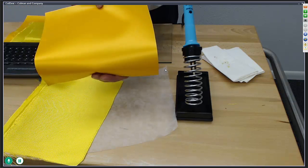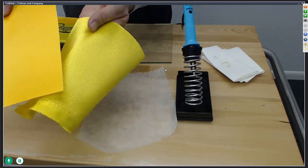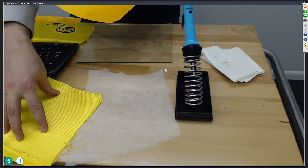We've also got our patch twill material. This is a twill style material, much less on the sheen if we compare it. So this is more of a matte finish. These are two different colors, by the way. This is a much brighter yellow.